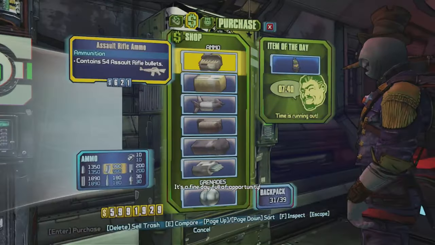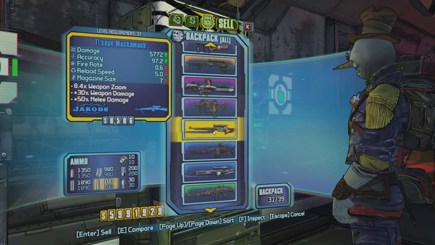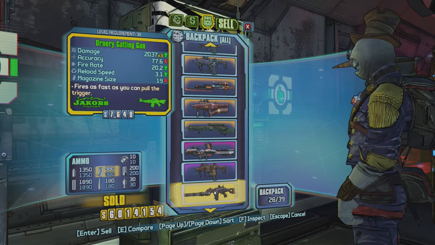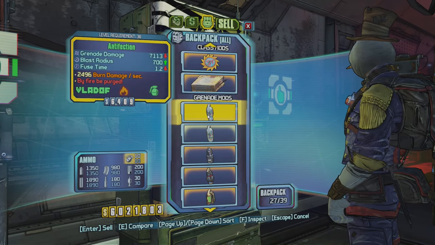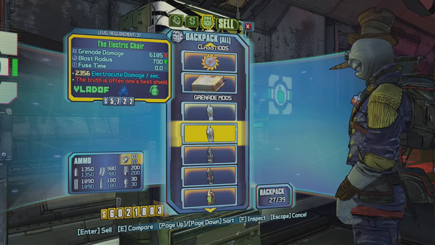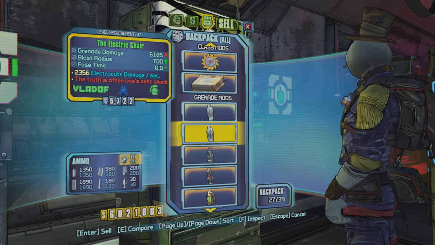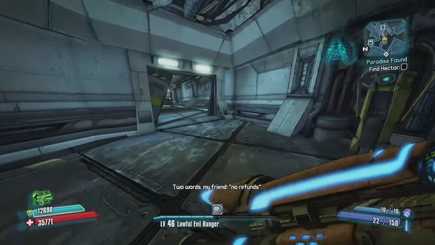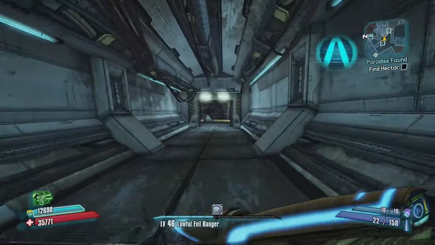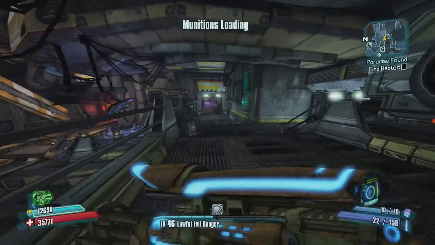Now I'll go back to, let's say here, sell the junk you picked up, anything that you don't want. The electric chair, I wonder if this is more like a singularity or something. Not sure. Alright. Now I guess we're on our way to go fight the main boss of this storyline.